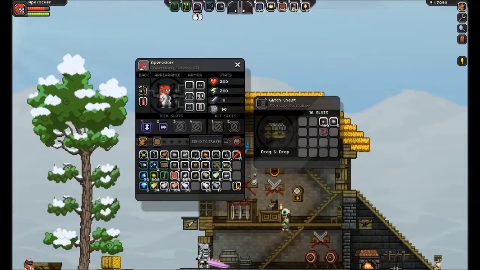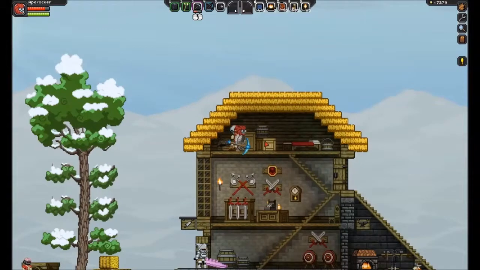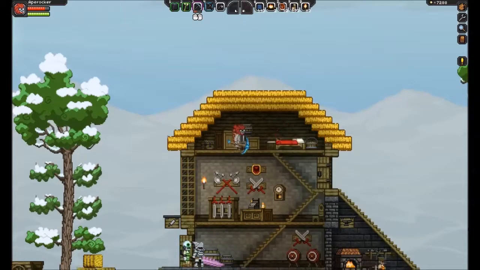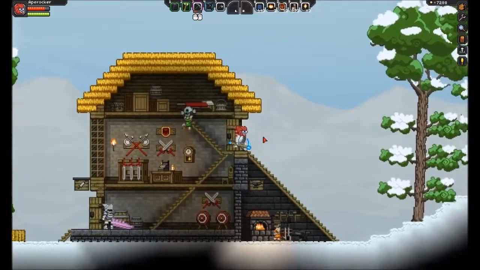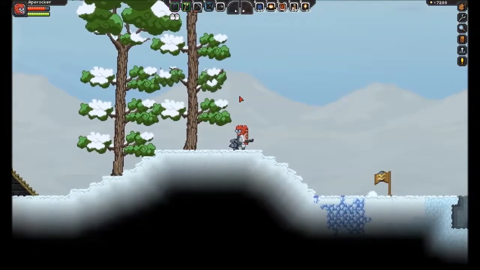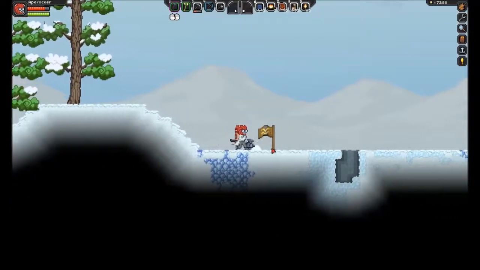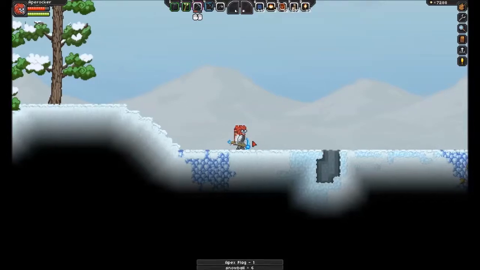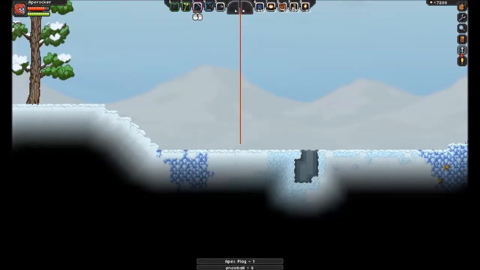We'll take the gas grenades. The ores. Hello. I like what you did with the place. What? That was quick.